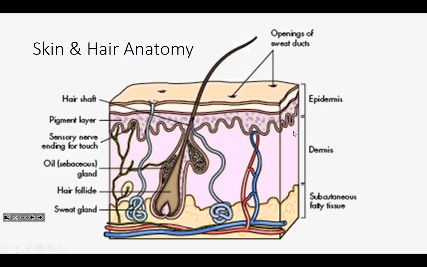So starting off, this is an overview of all the basics for the skin. It looks complicated, but the more you look at it, the less complicated it will get, and the further down as we go through the slides, it will break it down into easier sections, because this has the hair in it as well, and it shows nerves and that kind of thing.